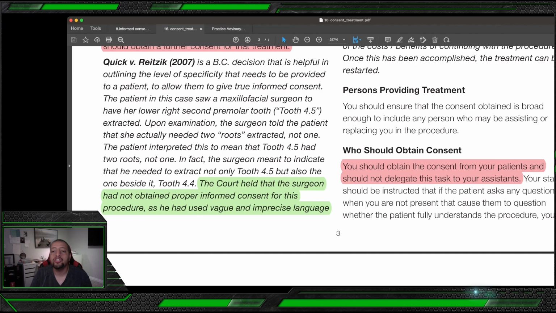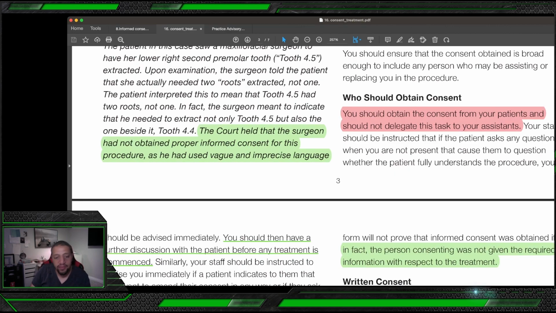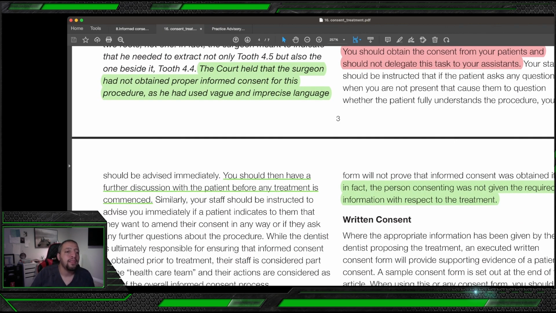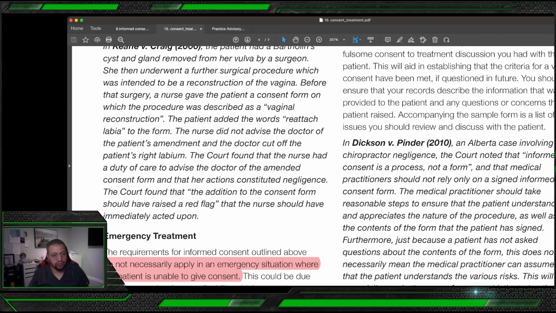Who should obtain the consent? You, as a dentist, should obtain the consent from your patient and should not delegate this task to your assistant. It's not like you asking your assistant to get him to sign it. Usually most dentists ask the assistant to explain to the patient, but when you come to the office, you should speak again with him, confirming he understands everything, and you should ask him the famous question, do you have any question for me, before you start to give him freezing and do everything, okay? The decision is before the patient and you should get it from the patient before you start, not after you give him freezing, okay?